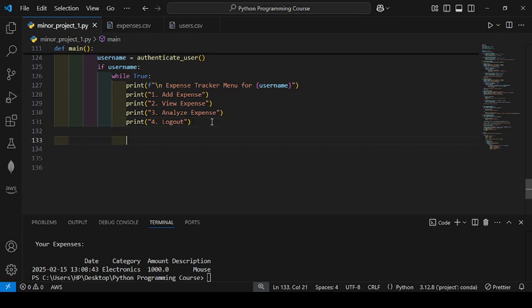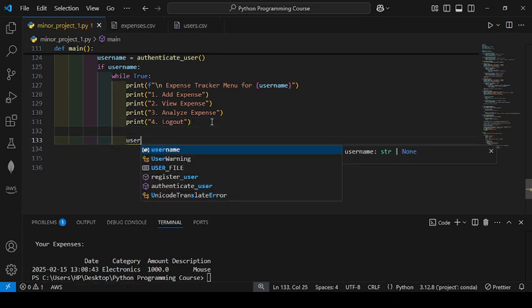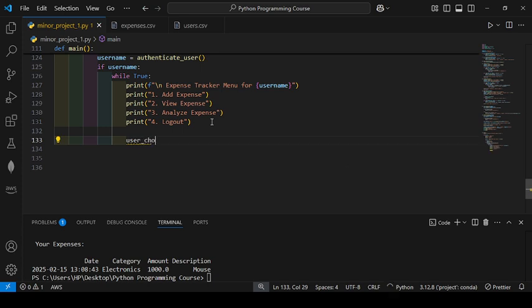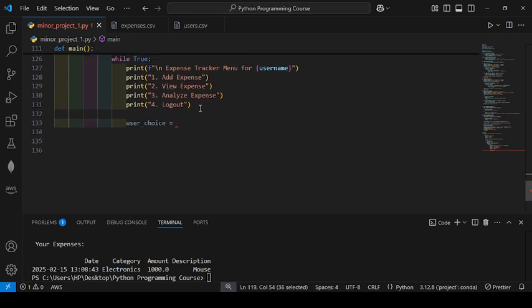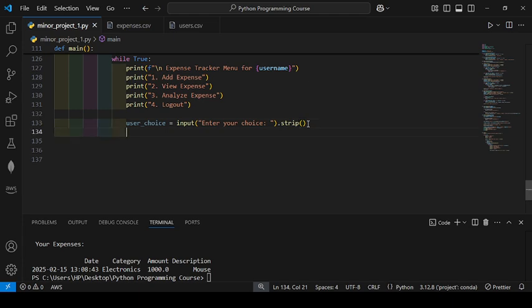Then here I will write user choice. I will copy this, it is the same. The user will enter their choice, and then I have to call each and every one.